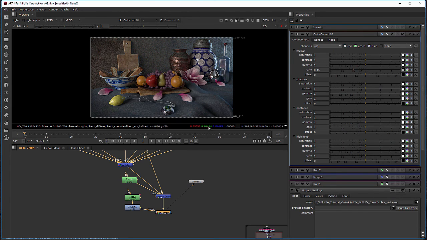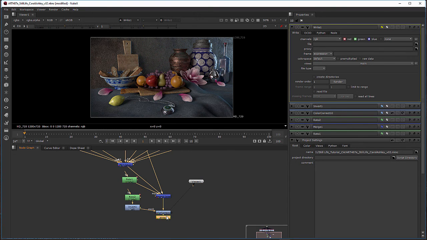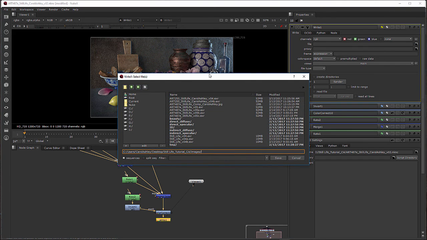Okay, and I'm going to write my image out now. So I'm going to select the last node in the graph, hit the tab key, and the first two that come up automatically are read and write. The second one down here is write. The properties come up, and we're going to output the file by selecting this.